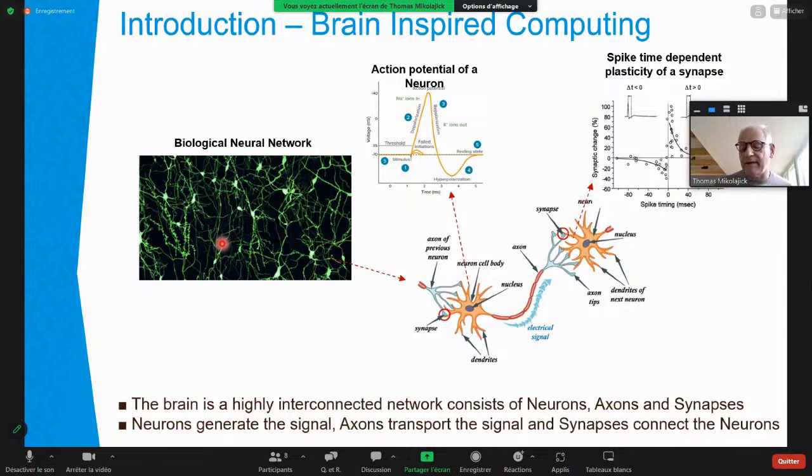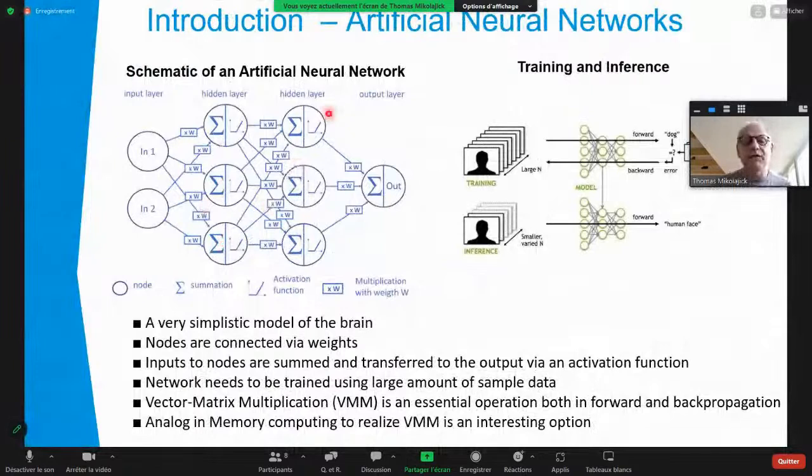And the very simplest version of that would be an artificial neural network. Many people are talking about deep learning today. We hear a lot about that. And often it's simply realized today still in software. I will talk about later how we can do that in hardware. The idea is simple. Let's use this highly complex and highly connected structure of the human brain and just have the neuron function replaced by an activation function, could be a threshold function in the simplest case, and have some weight adapted to the connections and sum up all these weighted functions that come from one node to the other one when it goes into this simple form of neuron.